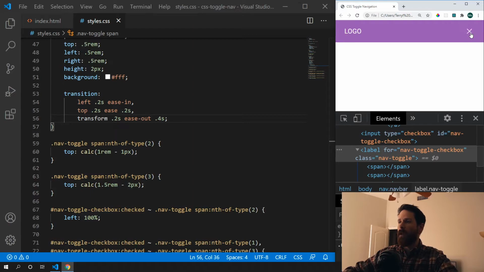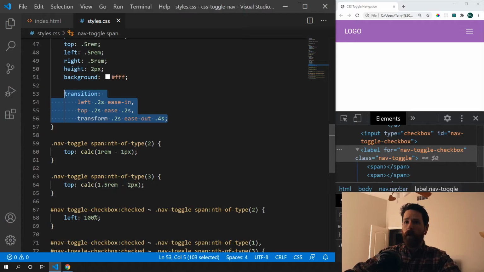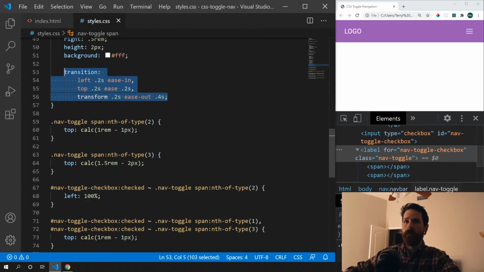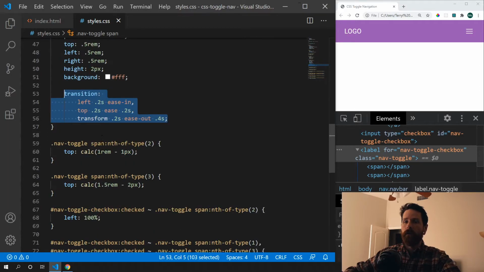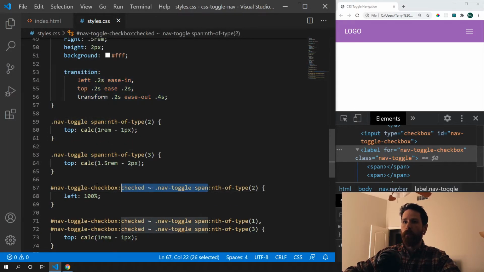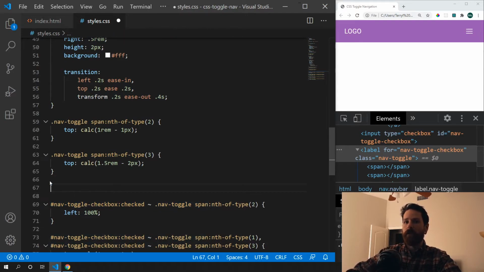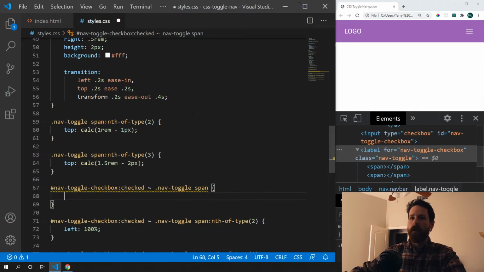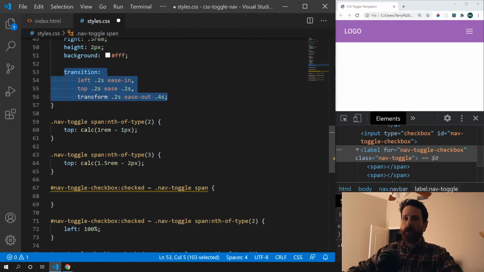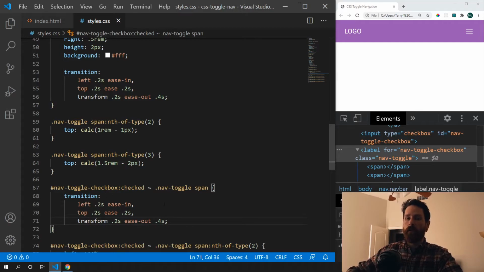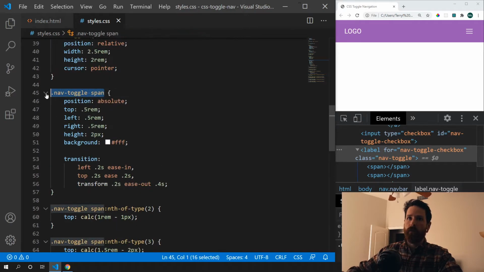Cool. But coming out like this, when we want to transition out of the active nav menu, that does not look good. So let's go ahead and tackle that. So the way that transitions work, we're going to want to actually add this transition here to the span. So we're basically going to want to add this to the spans only when they have the checked property on the checkbox, and that is because these are only going to occur for the transition in, and if we want to change the transition out, we need to add it to the original span element.